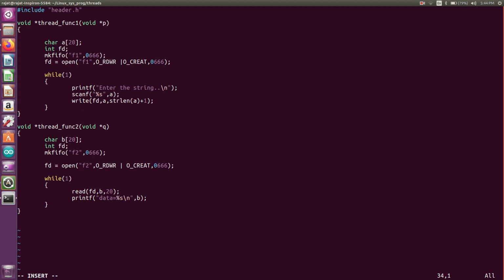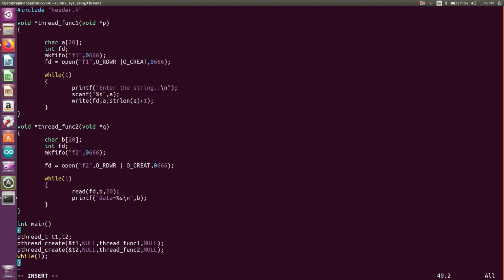So now what we will do, we have created our thread functions, thread 1, thread 2. Now we will write down the main thread, main function. Here I will create 2 threads, t1, t2. pthread_create, address of t1, null, thread_function_1, null. pthread_create, address of t2, null, thread_function_2, null. And what I will do, I'll just write a while one here. It will wait over here, it will not exit.